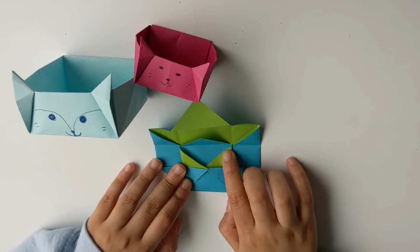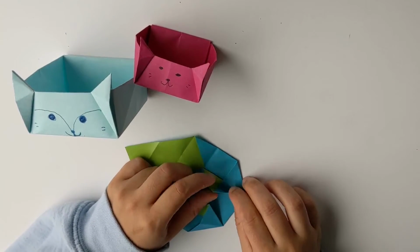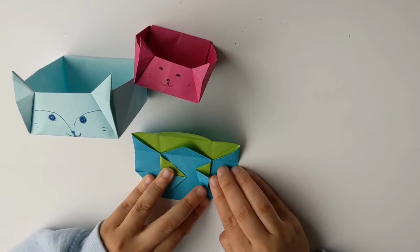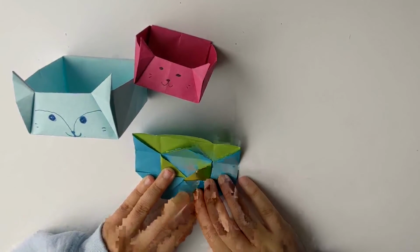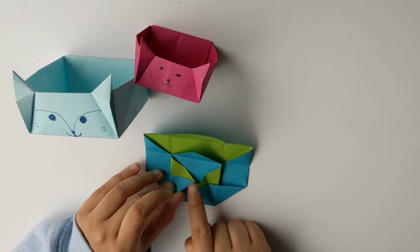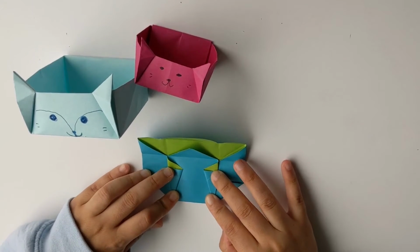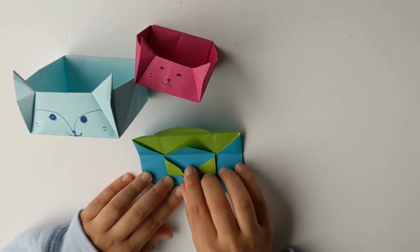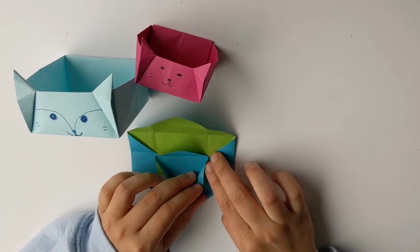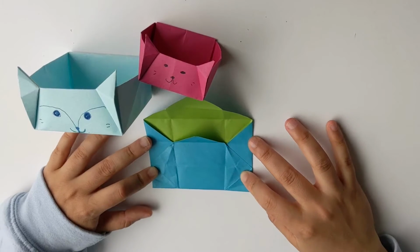Now that I've folded over both sides into triangles, I'm going to take the intersection of the triangle and fold it to the middle of the triangle. After folding it and making the crease, I'm going to fold it back. Then I'm going to go to the other side and take the inner part of the triangle and fold it over to the other half of the triangle, as you can see. I'm opening it up again and then folding in the other direction. I'm taking the top of the triangle and folding it to the outside. I'm going to show you this one more time so that you can see what I mean.